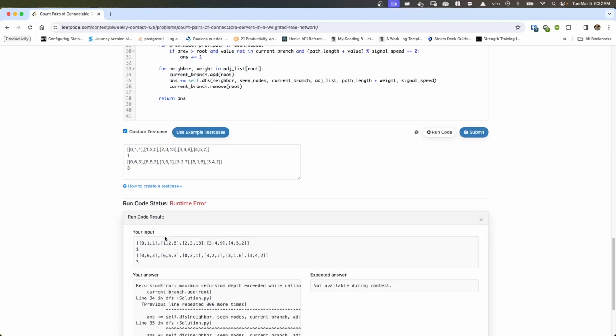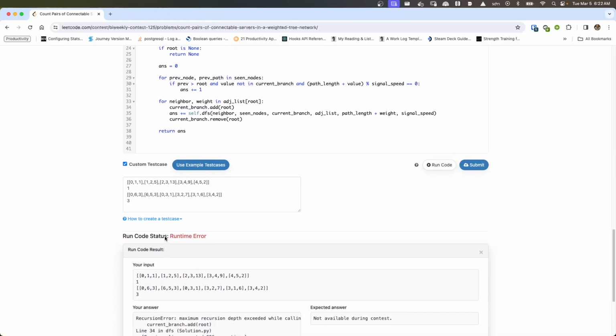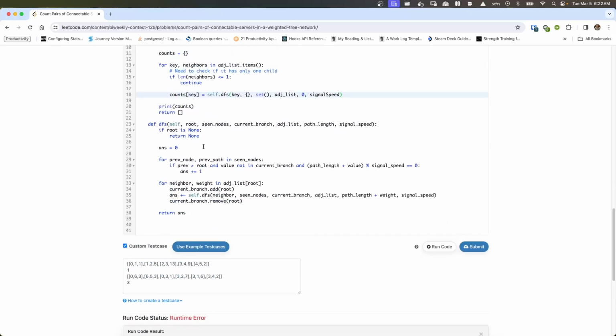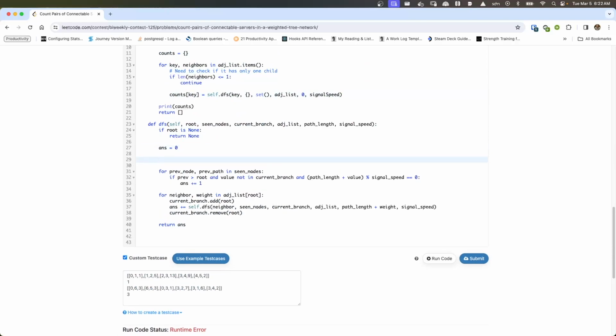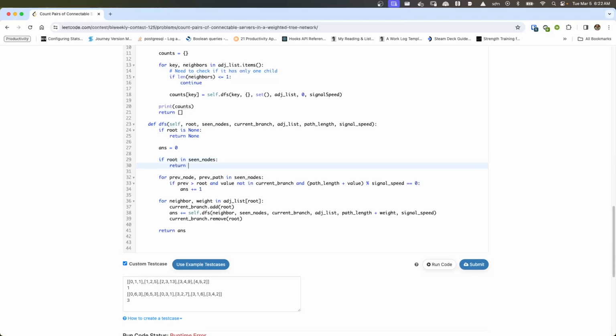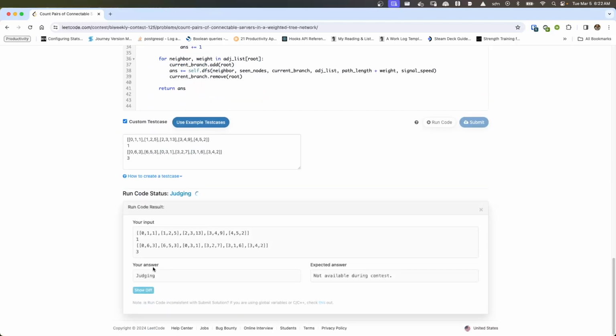This is taking a very long time. Okay, I'll do if root. Yeah, I'm getting a recursion stack overflow. So if root in scene nodes, just return. Let's try that.